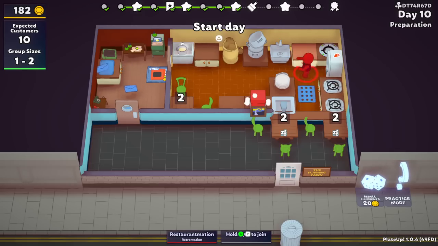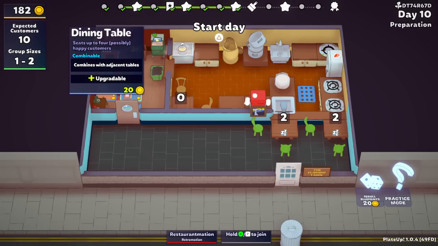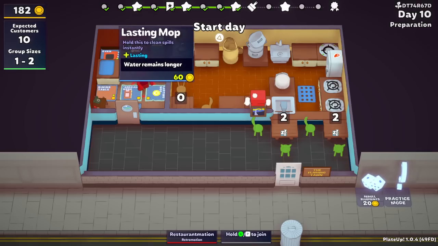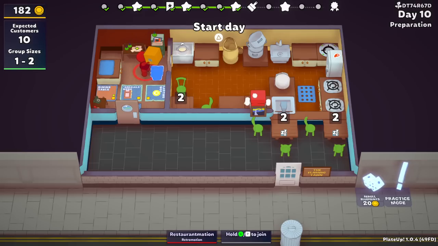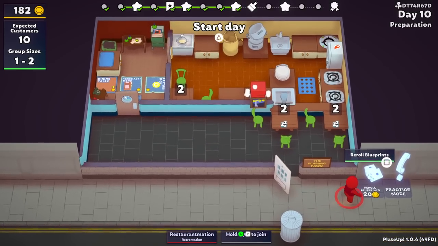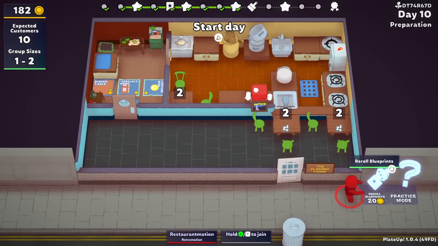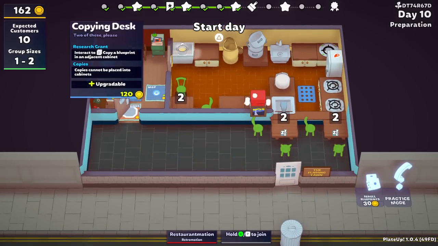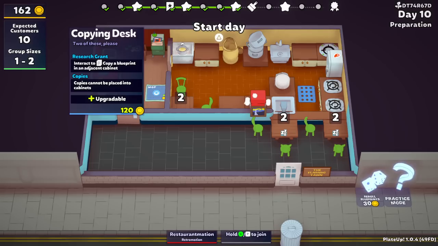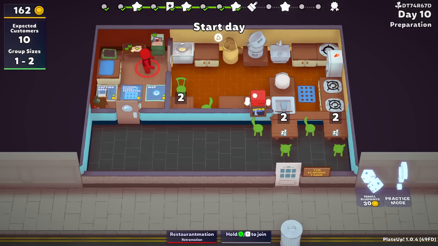I think. Oh. Specials menu, a bin, a dining table. That's not what I was hoping for out of that. And I'm certainly curious what an upgraded oven might be. This helps, though. That's one thing I wanted. I think I'm going to... Do we get another table? No. No. Copying desk. Interact to copy a blueprint in an adjacent cabinet? I can get so many kitchen floor protectors.